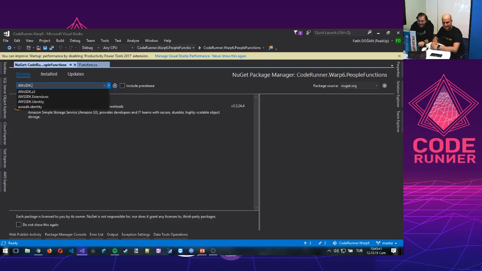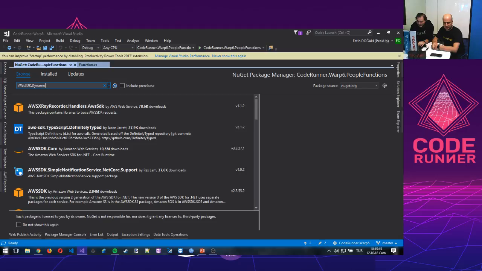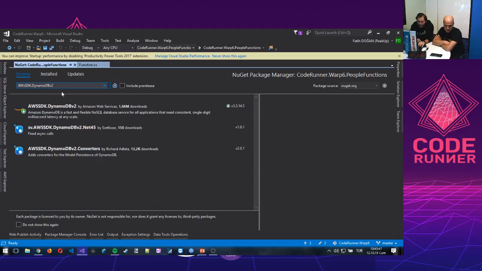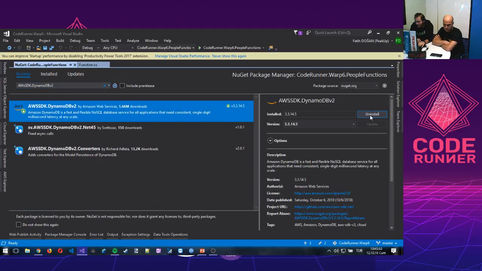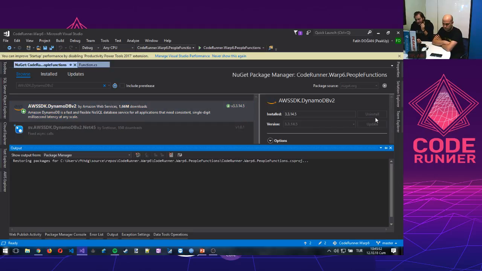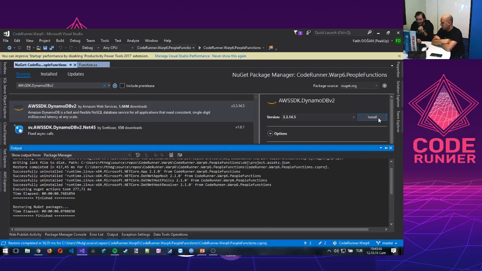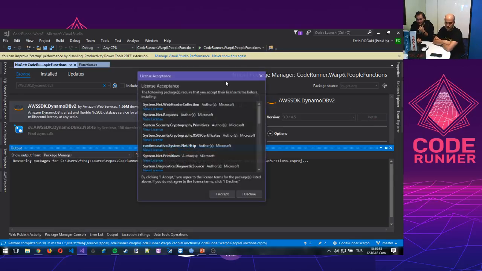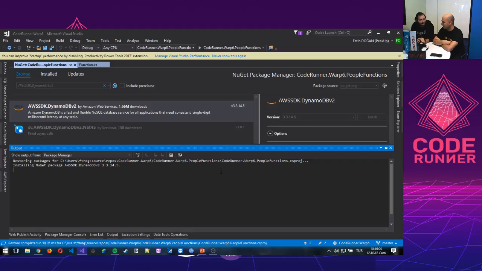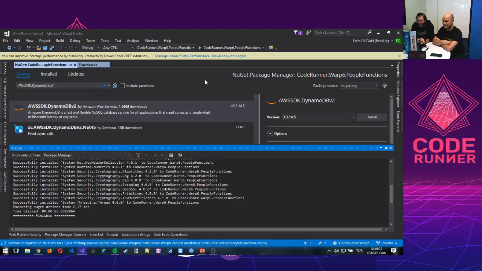So AWS SDK, what was it called? DynamoDB version 2. Yep, this one. I actually have to uninstall and install again. And then build. Build, yeah, don't forget the build.